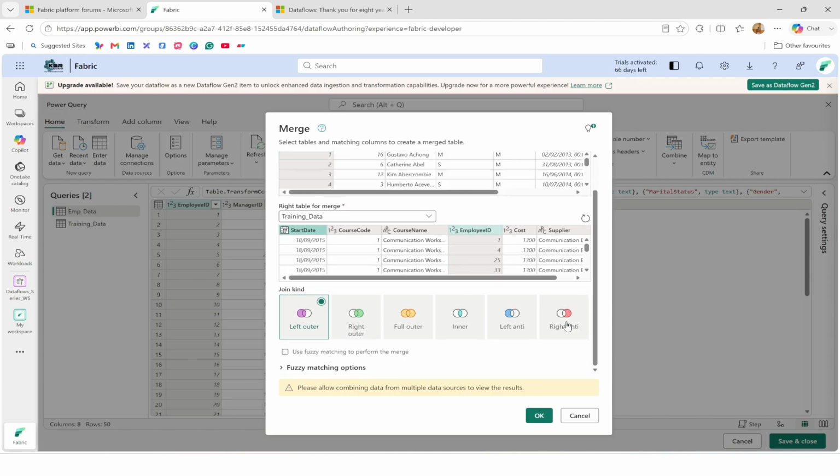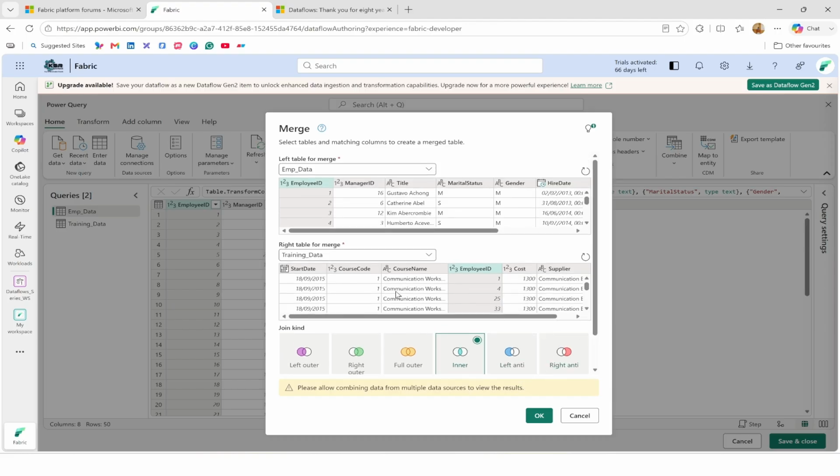Okay. Now let me select inner join. I selected inner join. See, here it provides left outer join, right outer join, full outer join, inner join, left anti, right anti joins. So totally it's providing six kinds of joins which you can perform in this Power Query.